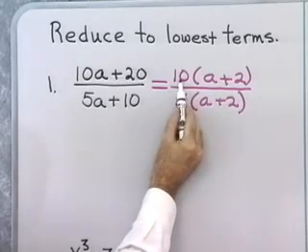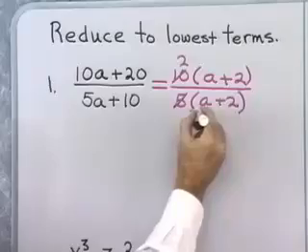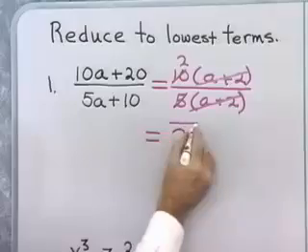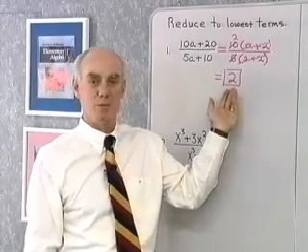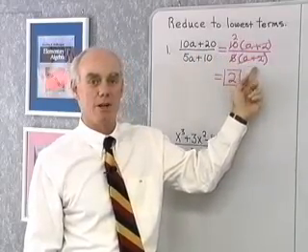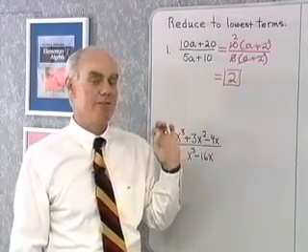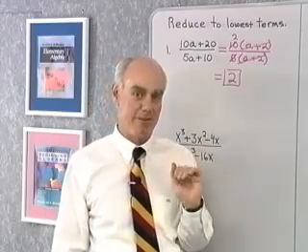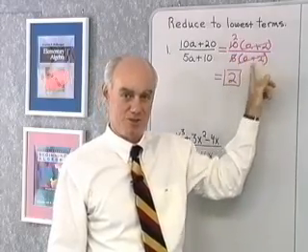10 factors further into 5 times 2, so I'll divide those 5's out. These two factors I'll divide out by drawing lines through them, and so what's left is 2. So this rational expression reduces down to just the number 2. And I do that reduction by factoring the numerator, factoring the denominator, and then dividing out any factors that they have in common. Those are the only things that you can divide out from the numerator and denominator, and that is common factors. It has to be multiplication between the items in the numerator for us to do that dividing out.